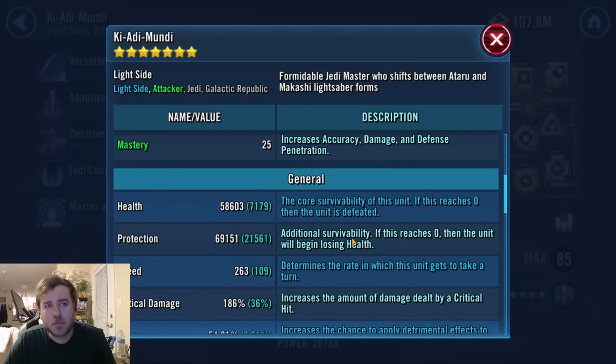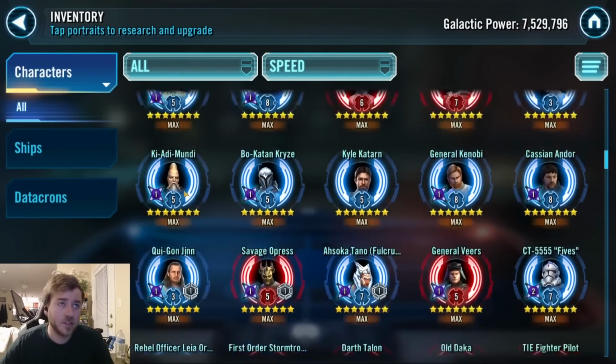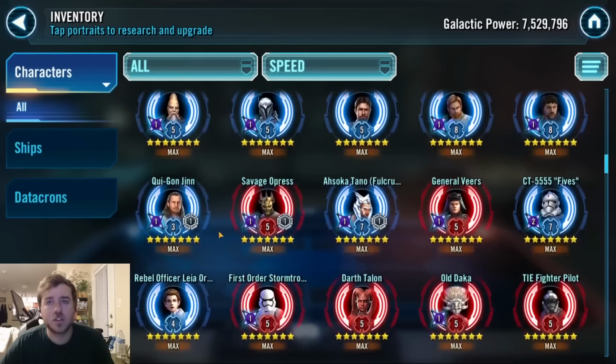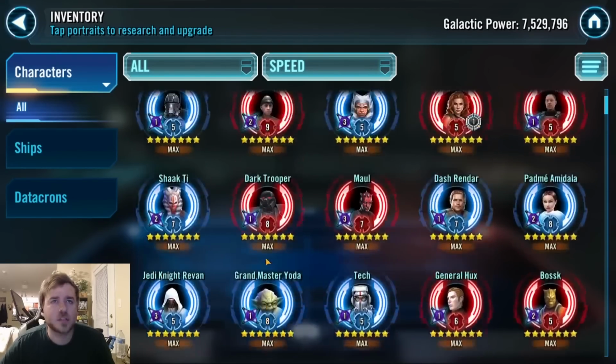Yeah, I'd probably give that to Ki-Adi-Mundi, actually. Because he can really make that Qui-Gon Jinn team hard to deal with if he's super fast and he outspeeds enemy Echoes. So yeah, I would swap with him. Honestly, yeah, I think that would be probably pretty good. But otherwise, I think the speed priorities are pretty good.